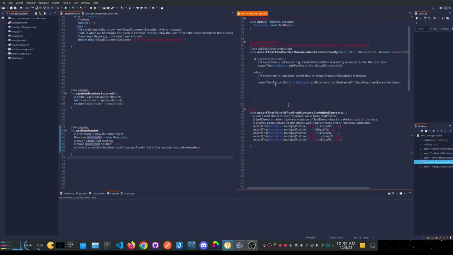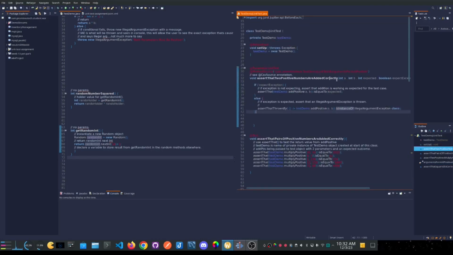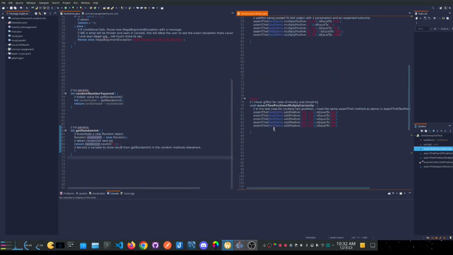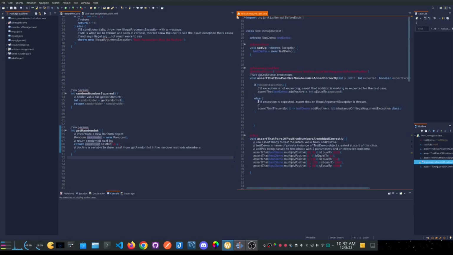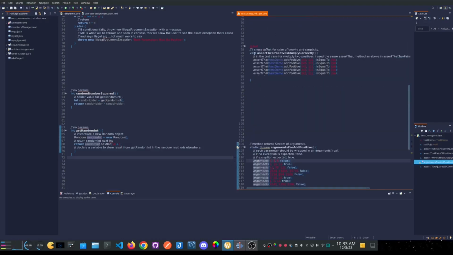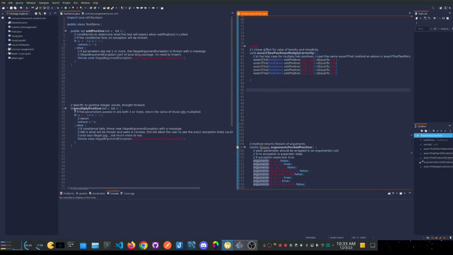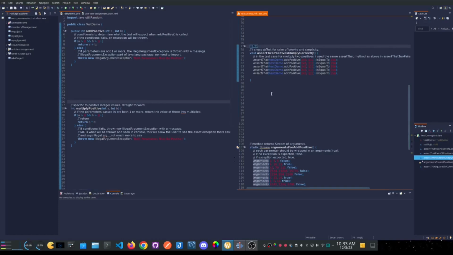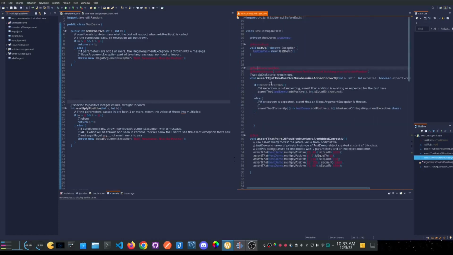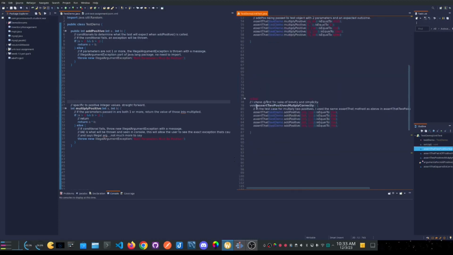So for these values to be known, we'll go down here and we'll look at the asserts, or the arguments, my bad. As far as the one that I did myself, I did the multiply, obviously, because I did multiply over here. And what I'm doing is, well, I guess I should probably put the, yep, so the test annotation, I didn't use parameterized test like I did up here. With parameterized tests, you have to put the method source in here.